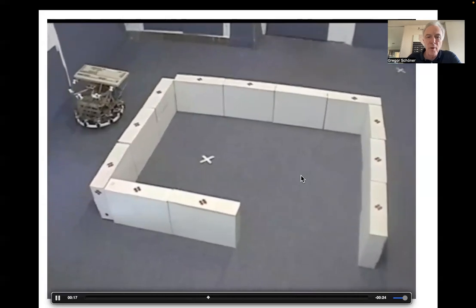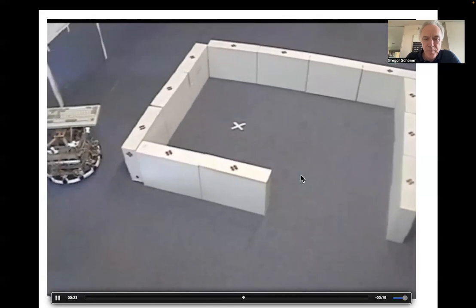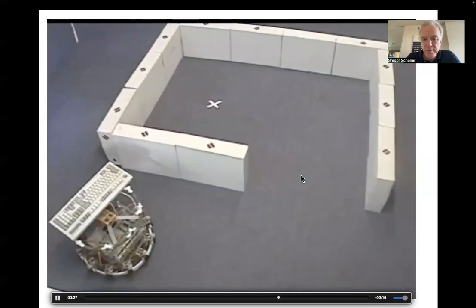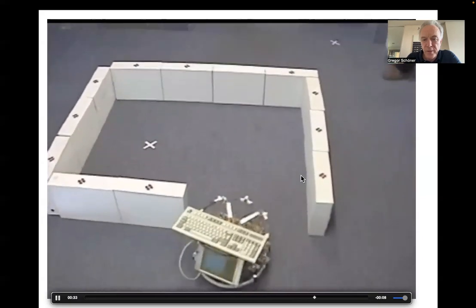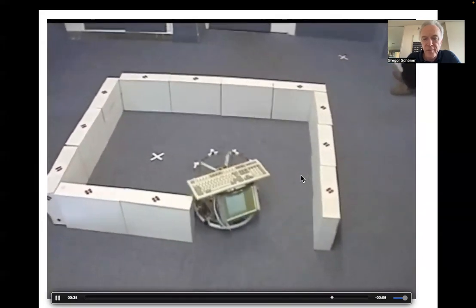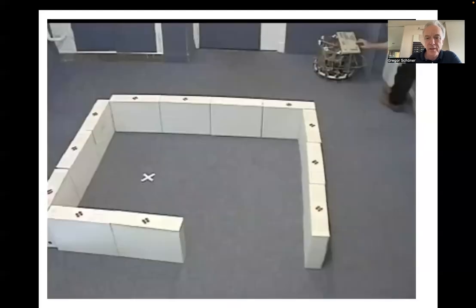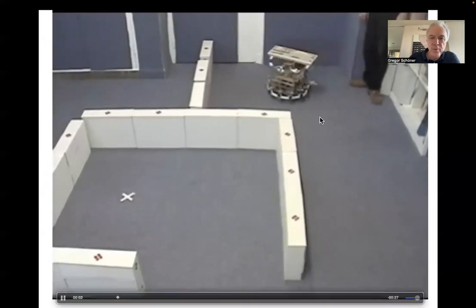I'll comment on that in a moment, but just watch that this thing actually does find the opening. It's not a very cluttered environment, and these paper boxes are very good for the sensor. So it finds the opening, right? Because essentially it does something like wall following. If there's a wall, these are all obstacles, and it does that well. And so, yeah, I have a text slide. So it looks like it's solving global problems, but it's purely local, because it's sort of emergent from the structure of the environment. I'll show you an implementation in a moment where we exploited that.